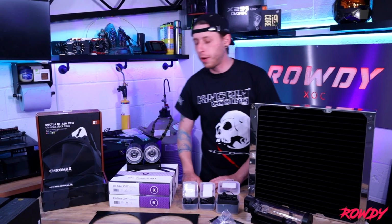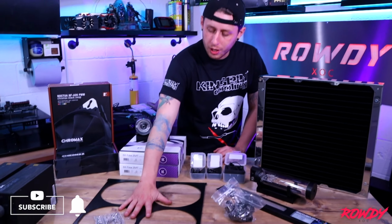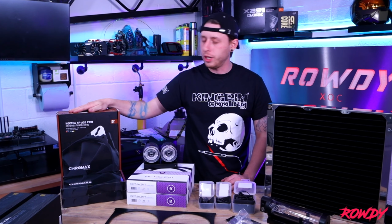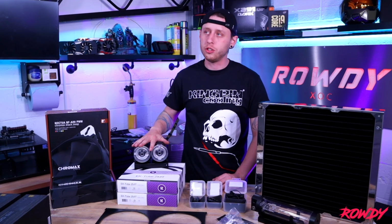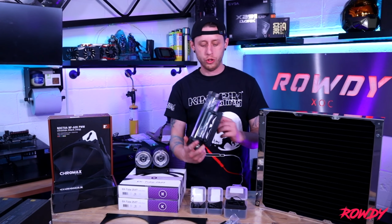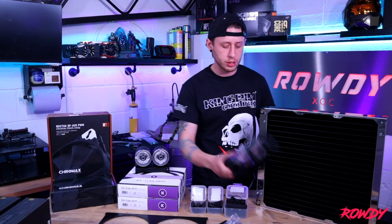Okay, so I'm going to walk you through the components really quick and what we're going to be installing. We've got the adapter plate for the 200mm fans from Watercool. They're going to be mounted with the NF-A20 Noctua fans. We've got a dual D5 setup on a custom bracket that I had to make because the one that comes from Watercool, which you can normally use for the reservoir, wasn't quite big enough. So we've got a custom one for that.